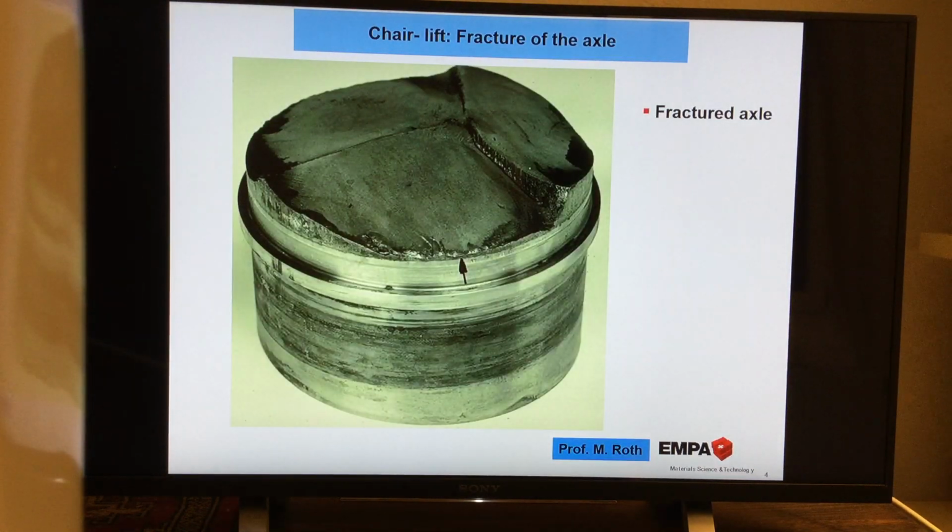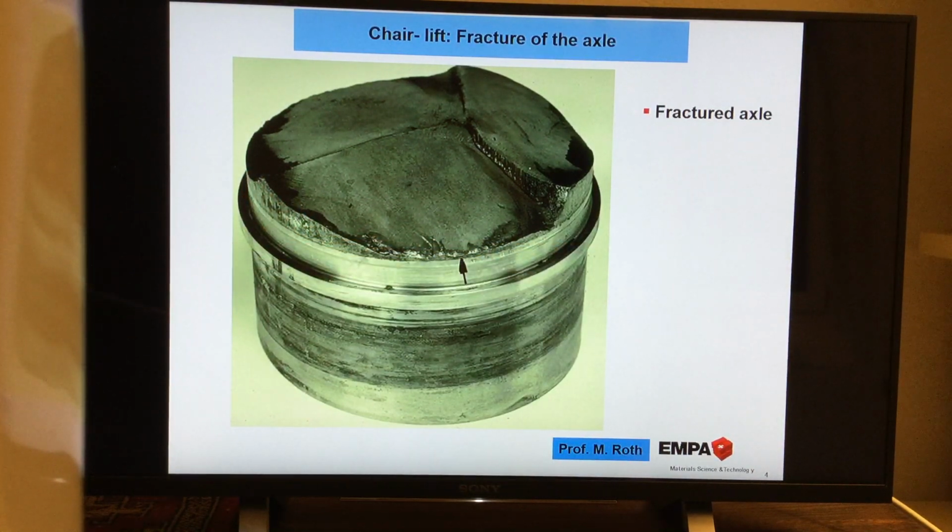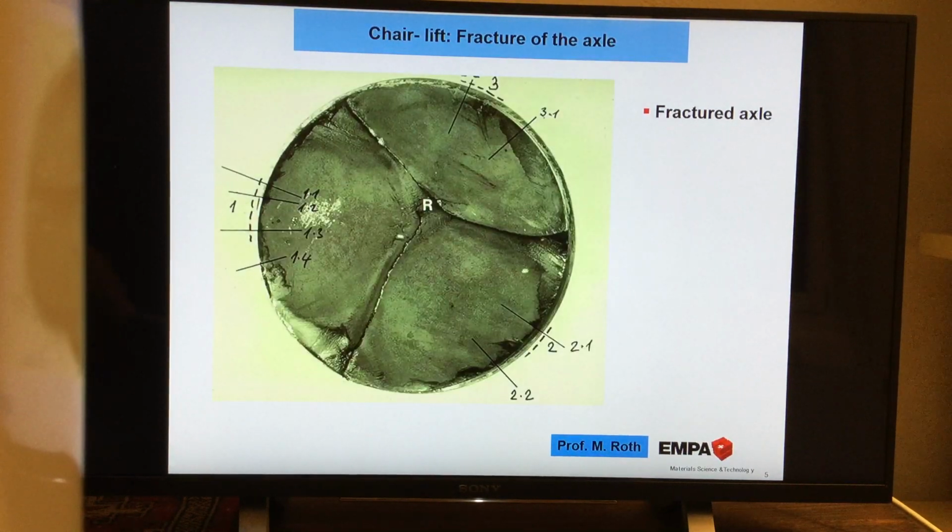It looks like that. You see here our fracture surface. You see that the part up to here was stuck inside, was shrunk, where the wheel was shrunk onto it. And here you see this bundle for the securing ring. I would say in the next slide you see it much better, because we have to ask ourselves now what kind of fracture we have here, and we have to investigate and find it out.